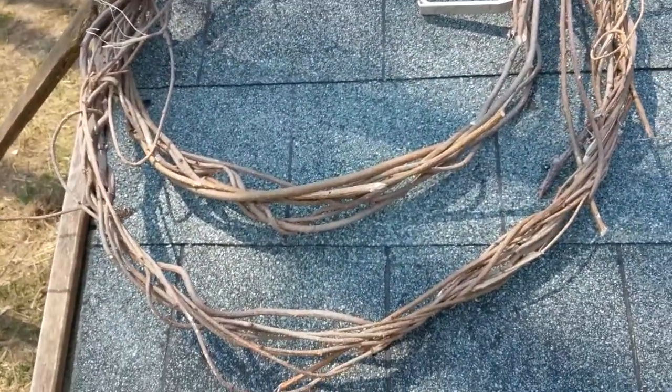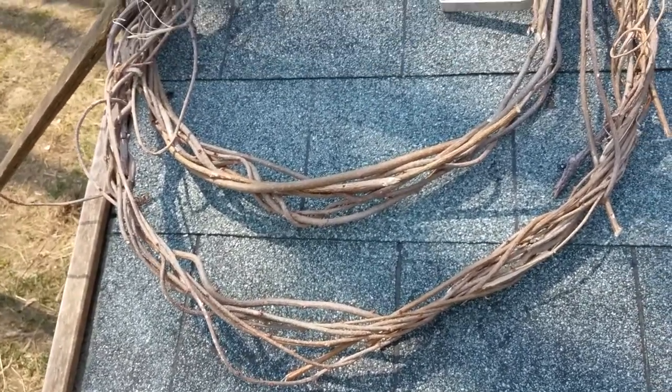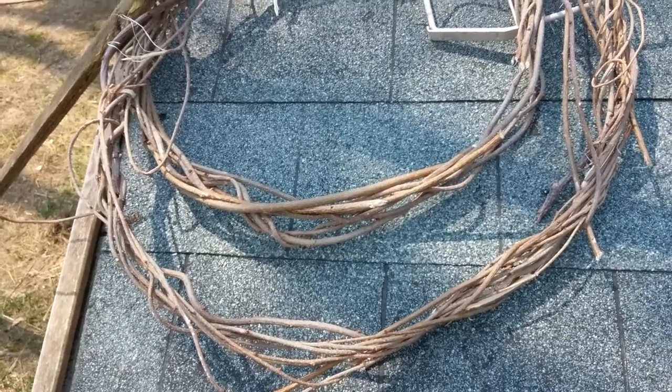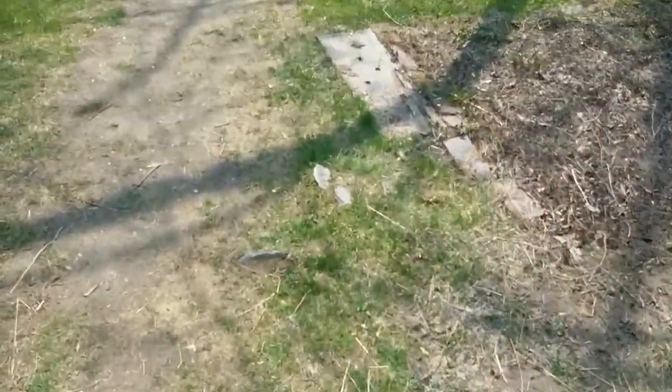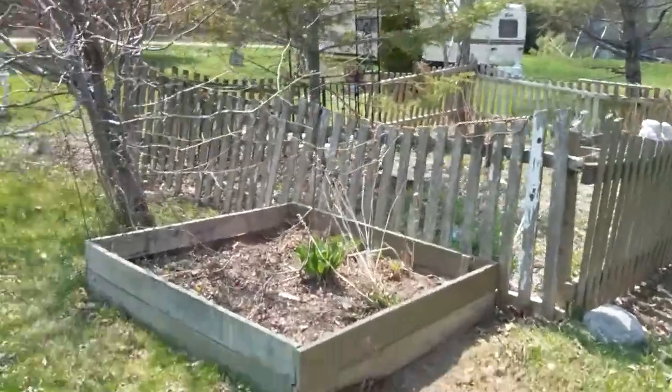I made these two wreaths out of some vine that was growing on my trees — I'm going to decorate them, so that'll be a DIY video. I just wanted to bring you along for this update of my home. It isn't my homestead yet — I'm off the grid-bound — but this home is paid for, the business is paid for, and I'm going to be putting a camper on land soon to get off the grid. Thank you for joining me — have a great day, bye!